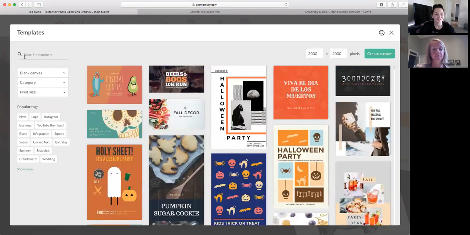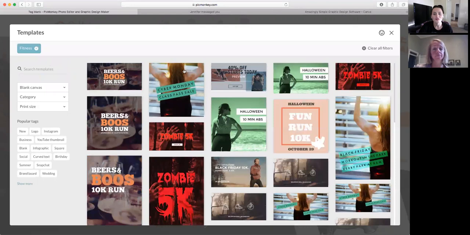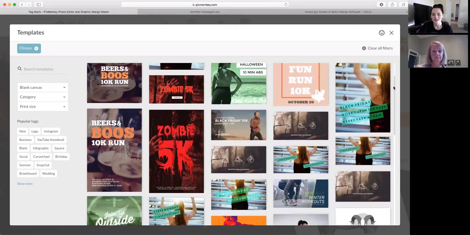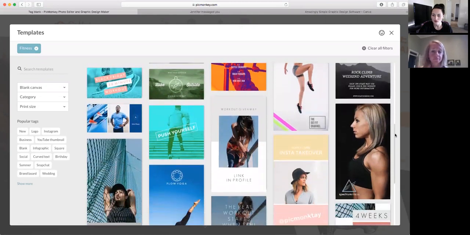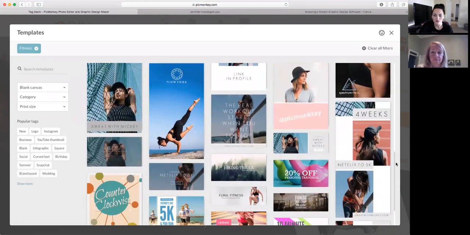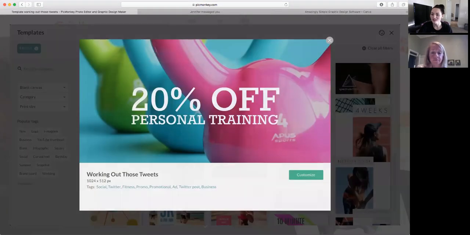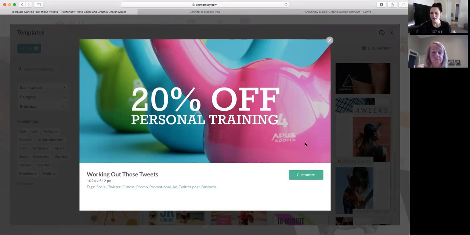But you can also, I like to go fitness. They've got some cool stuff in here. And, you know, whether you want to use your own photo or not, that's up to you. But this is a popular one that I like to use. So again, I think this is the paid feature. I'm not sure, but I tell you what, it's so worth investing in because it cuts the work in half.